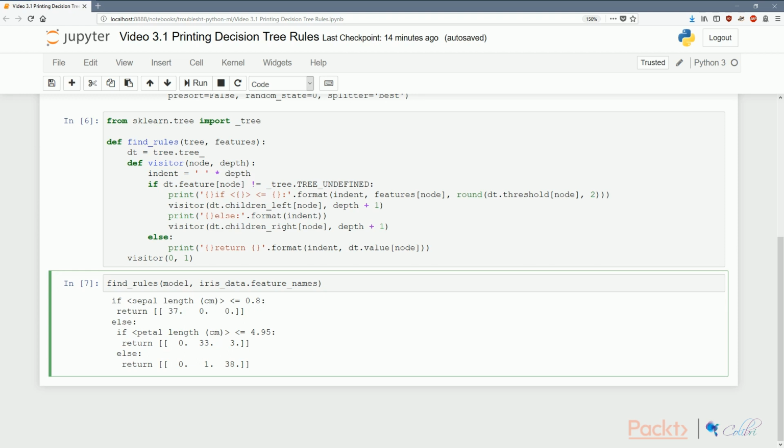We've just learned how to fit a simple decision tree model on the Iris dataset. We then used an inner property of a decision tree model to extract some rules. And then we constructed a visitor pattern to recursively put a visitor down the decision tree, and then depending on whether it's a node or a leaf, output different textual representations of the rules that the decision tree has learned.